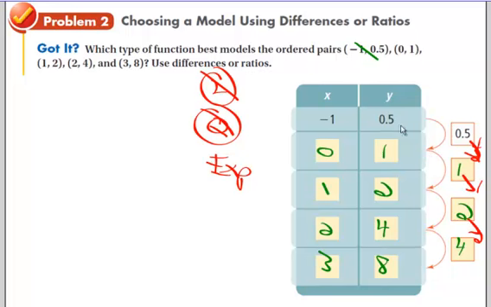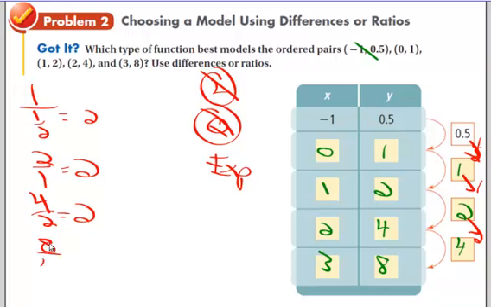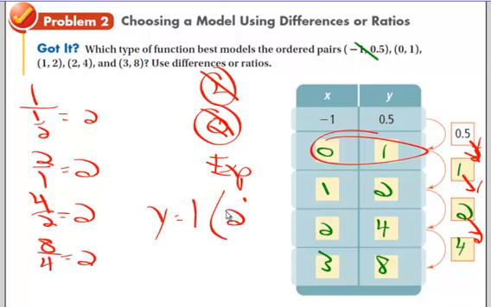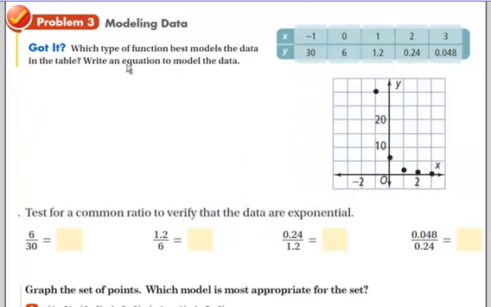Okay, so what's going on here is our change each time. So it looks like we are multiplying by 2, right? Because if I take 1 divided by 1/2, I get 2. If I take 2 divided by 1, I get 2. If I take 4 divided by 2, I get 2. And 8 divided by 4, I get 2. So a couple things that I can identify here. Y equals a is 1, because that's my y-intercept. And it's changing by 2, so 2 to the x power. So exponential and 1. And the ratio each time is 2. So that's how I'm getting my equation put together.